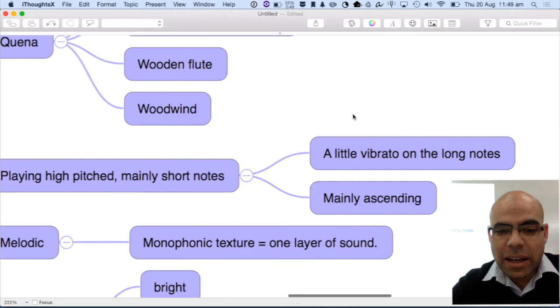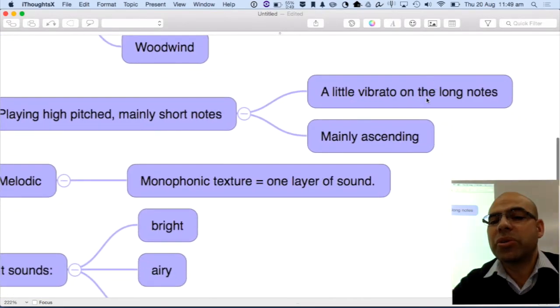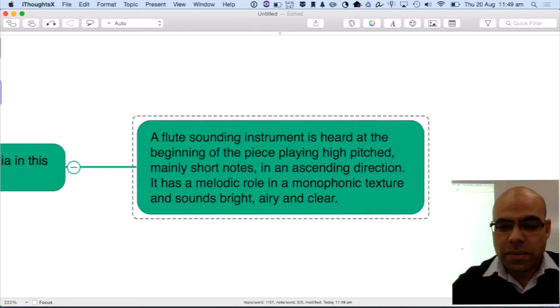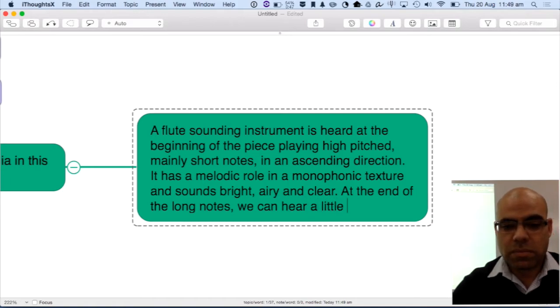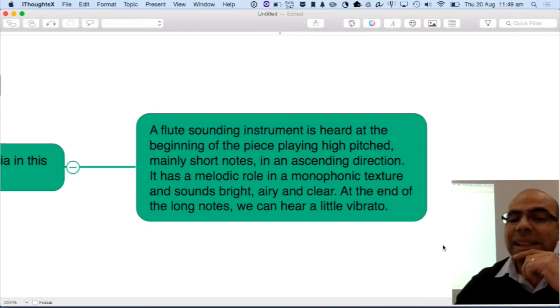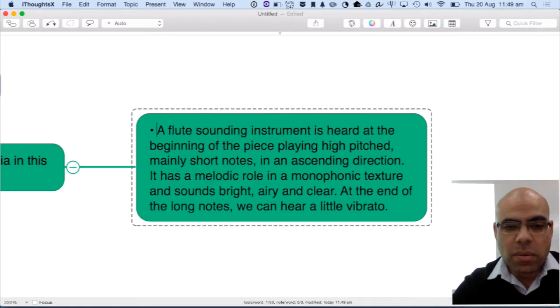We might even say at the end of the long notes, you hear a little vibrato, right? Let's add that. At the end of the long notes, we can hear a little vibrato. Does that make sense? And that becomes dot point 1.